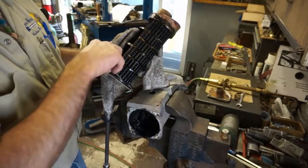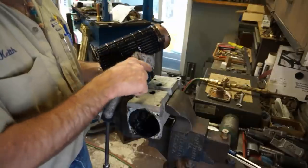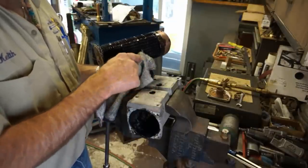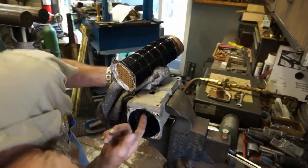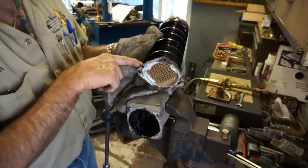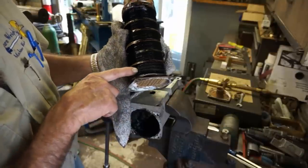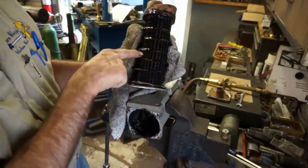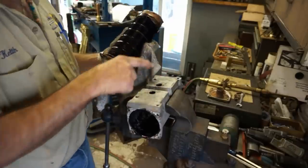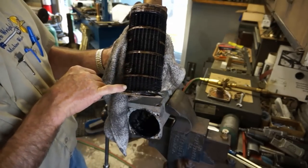Okay, while I'm holding this with a rag here before I put it in a box, I just wanted to show you that you have two ports, and I thought that there was a solid ring in the center here, and there really wasn't. But this port here comes in here and then comes out at this end, and then you can see this section of the fins right here are really cloudy and clogged. Then it comes out this opening here, travels through this side, hits this side, travels this zigzag all the way, comes out this end of the port over here, and then out this unit here.